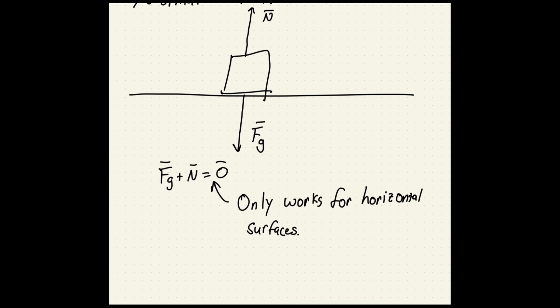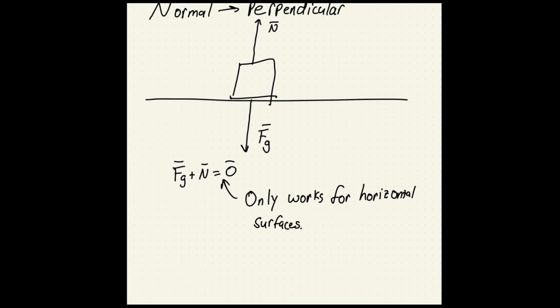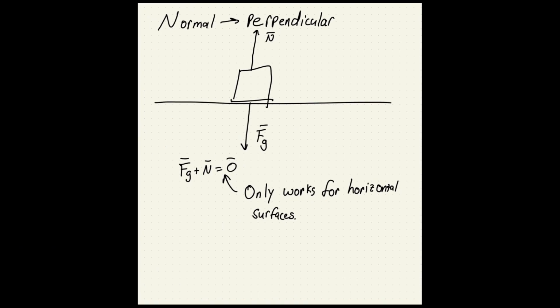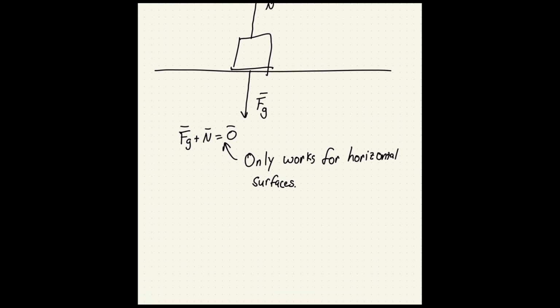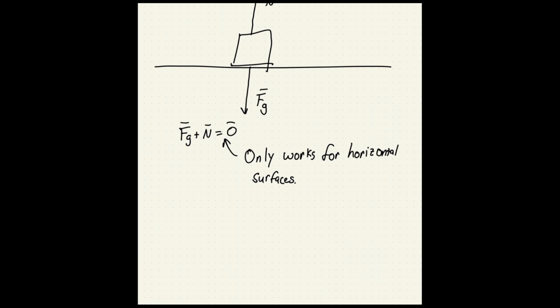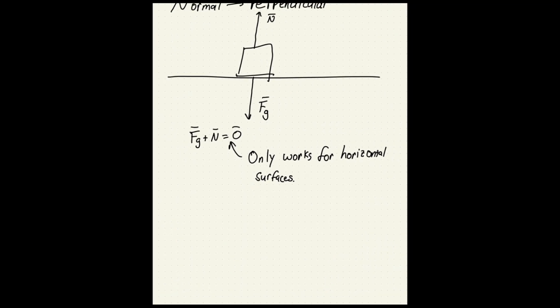Once we get further into Newton's laws, we will talk about how the normal force can be affected by things like inclined planes and adding mass to stuff and how that affects our friction force as a result. But for now, we're just going to work in the horizontal surface type of world, and it's going to work out very nicely for us. So back to our normal force.